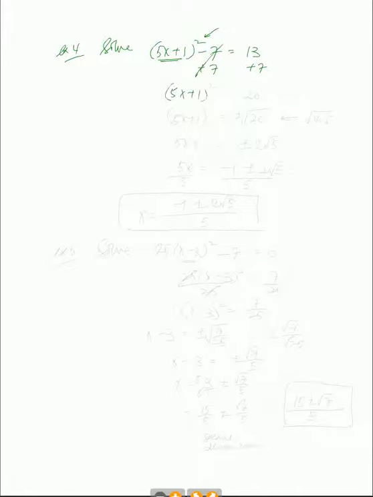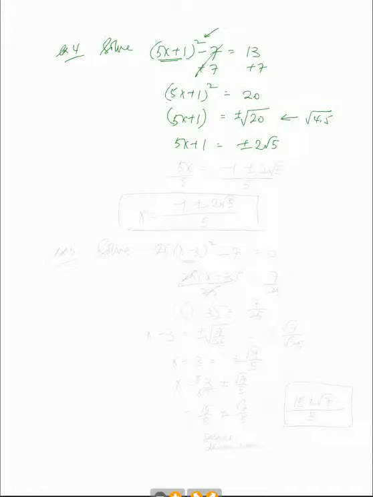So all you have to do is isolate the term with the square, and at the same time bring the square over. So leave the 5x plus 1 in the parentheses and bring the square over. Three things are going to happen: the square root, and then the plus and the minus. So what you have is 5x plus 1 equals plus or minus root 4 times 5, so it's going to be 2 radical 5.